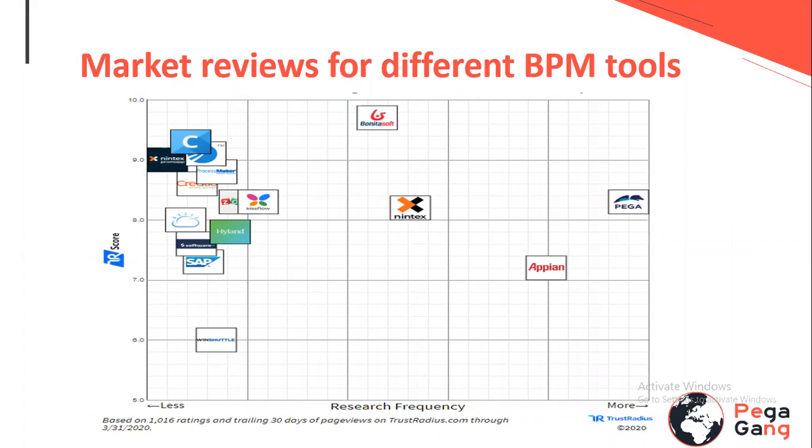So there's nothing like a best tool or anything. Depending upon the business requirements, we would be able to choose one. And undoubtedly, you can say Pega is good in all aspects. Most of the time you hear Pega, you hear IBM BPM, and you might also hear Appian a bit, right? Of course, this choice depends completely upon the client and the business requirements that you're handling.